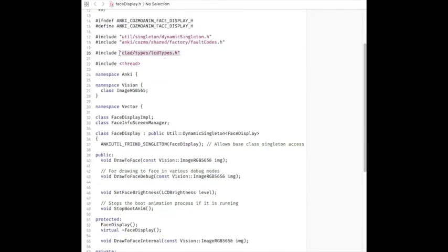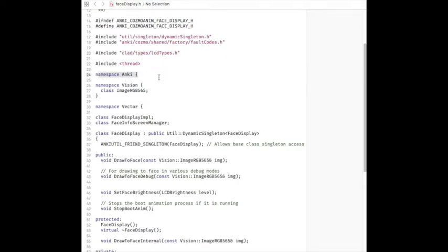And then it has some LCD types. I don't know what those are. We'll have to dig into that some other time. Judging by the fact that it says clad on the front, it's probably something related to how other applications in Vector software can communicate and send commands to start and stop it, or perhaps it relates more broadly so that the mobile app and the Python app and the C# and so on can send images to the display. It could be other things. We'll have to find out.